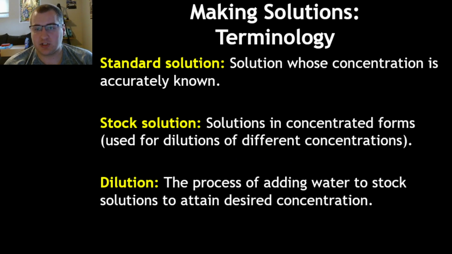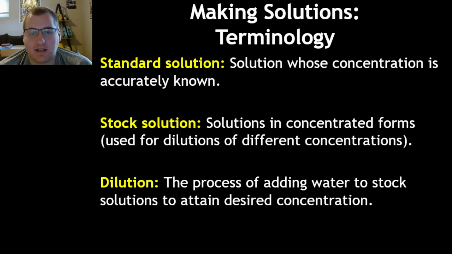All right, a little bit of terminology here. We've talked about this a lot before. Standard solution. A standard solution is just any solution where you know its concentration. So the other day in the lab, we made a bunch of dilutions of solutions, but they're called standard solutions because we knew their concentrations. I had you guys measure them out on a scale and then add water to it so that you knew its exact concentration. So anything that's called standard just has a standard concentration.